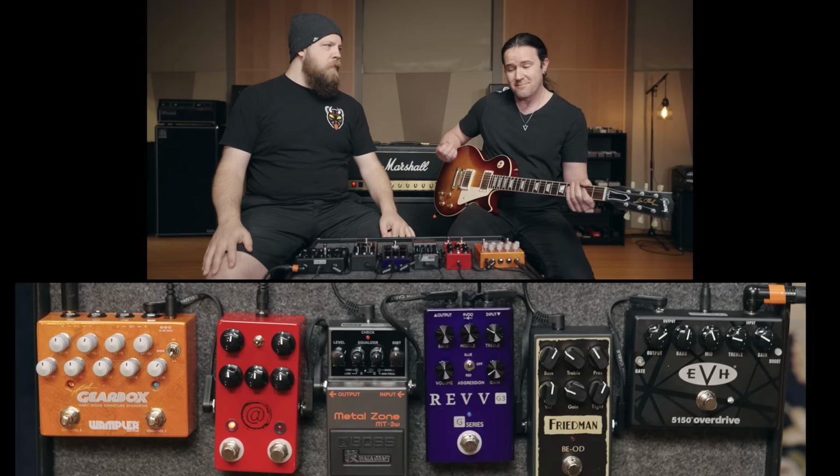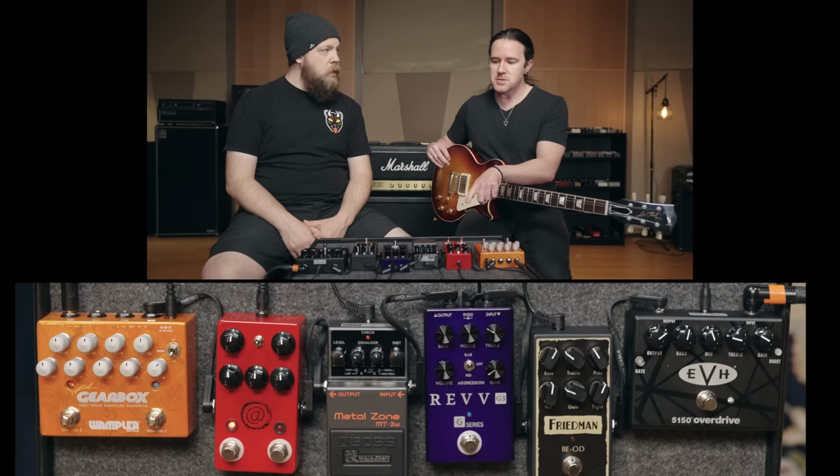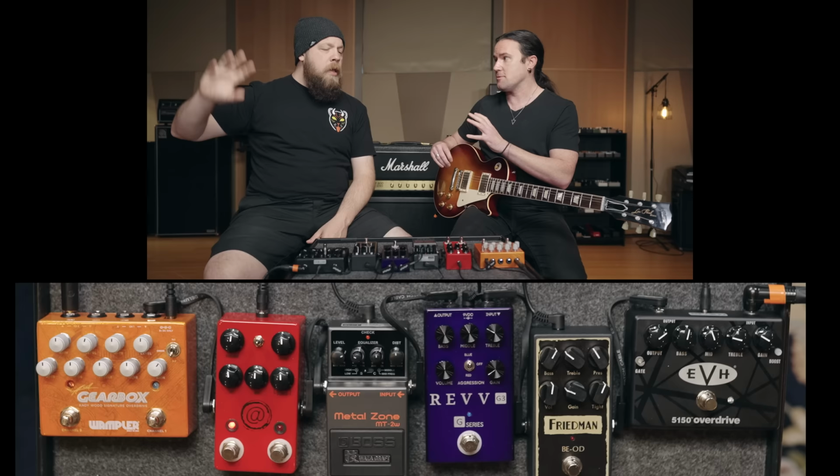It's all at noon. That's awesome. It's already pretty dang good, right? It sounds a lot like I'm playing through a dirty JCM 800. Whoa, that's cool. Yeah, that sounds really nice. This is the first one that we've played where the top end wasn't immediately ear piercing through our okay setup.